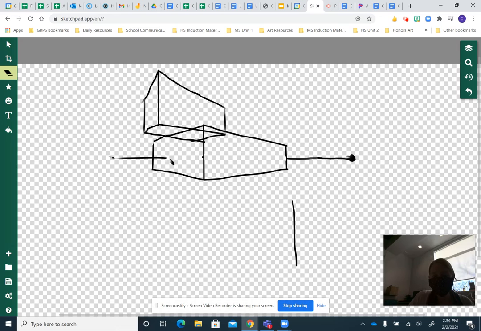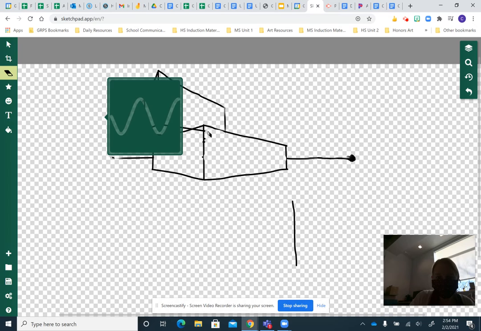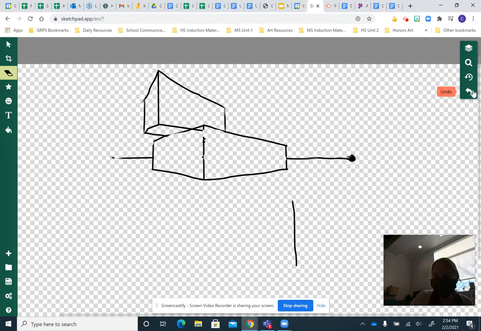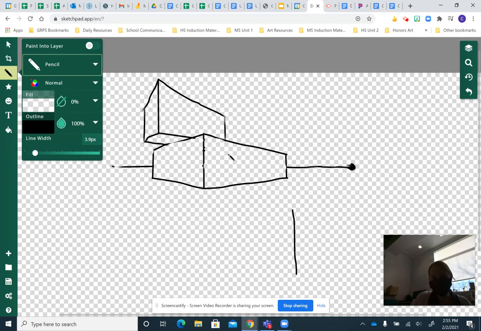So now it looks like my cube is a solid shape, and then I can erase all these lines from my first shape that are in my design. I need to make my eraser a little bit smaller here so I can get nice clean lines. So as you're doing this, try your very best to do straight lines and clean up any of your lines that shouldn't be there. So now I've used two-point perspective to create 3 cubes.